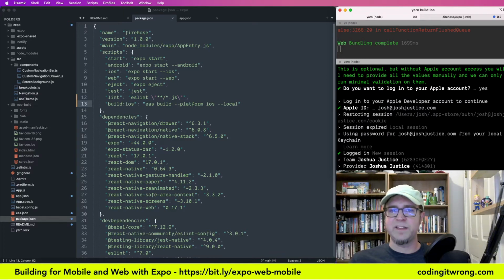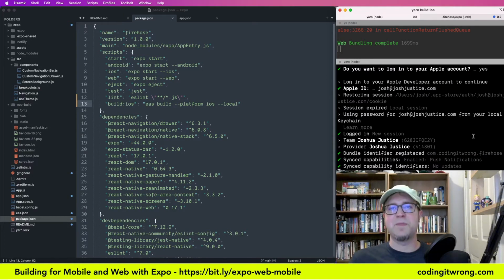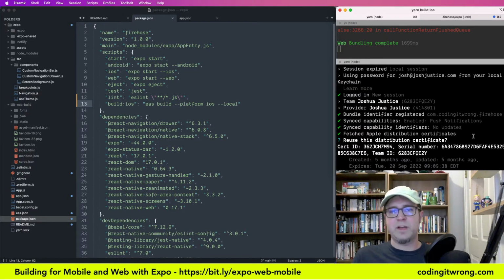Luckily, I didn't need to put anything. So hopefully that team ID there is not a problem that shows up on the stream. I'm already logged in. You'd be prompted for a password locally if you hadn't done that before. I want to reuse this distribution certificate? And it's used by Coding It Wrong. Surely. Distribution certificates are just a way to authenticate that you can actually distribute stuff, and it's security stuff that's over my head.